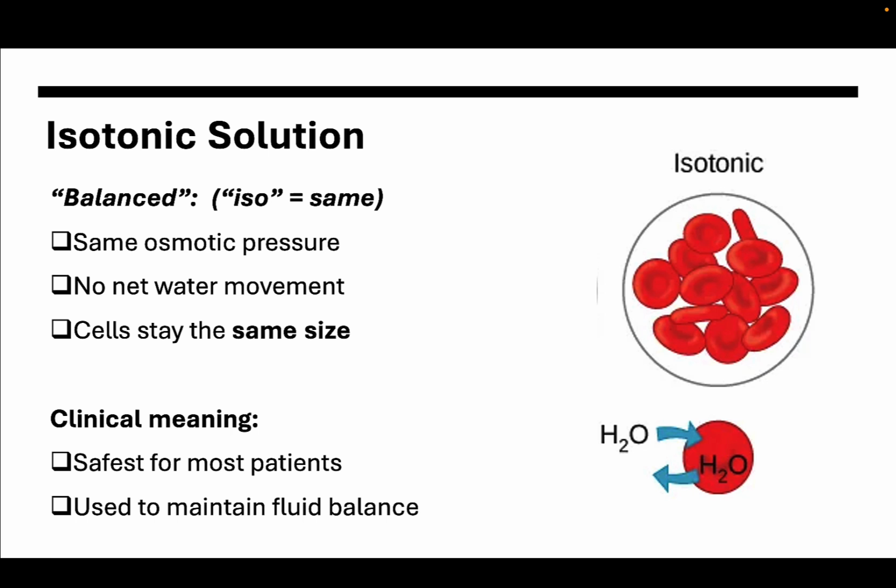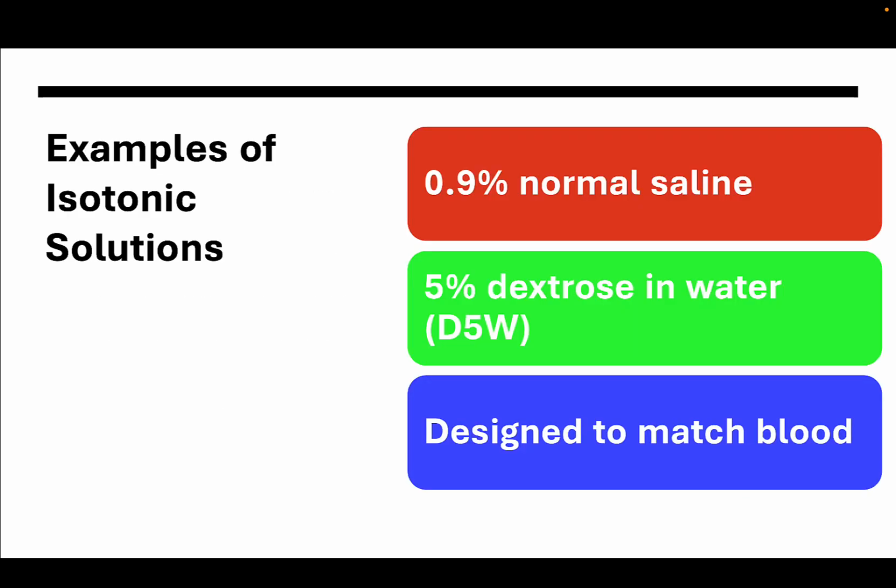The cells are going to stay the same size, and this can be used to hydrate a patient. The patient is getting dehydrated or they need plenty of fluid for some reason, you give them an isotonic solution. It's just like the water that's already there, and it's not going to cause any problems to the patient. Remember, this is not water. If we give water, that would cause big problems because water has a different salt concentration than what's already in the body. Isotonic solution is like saline, and that's what already exists in the body.